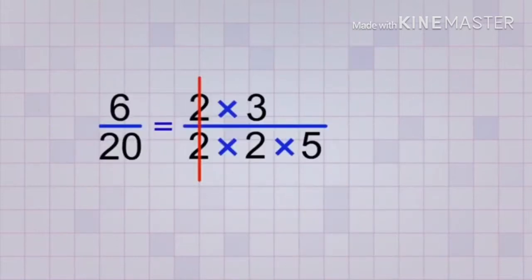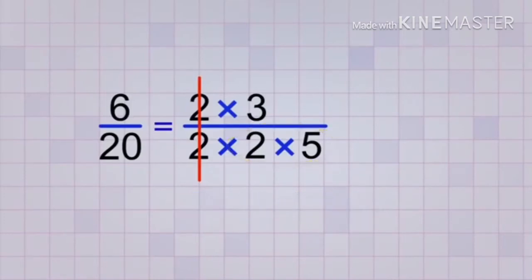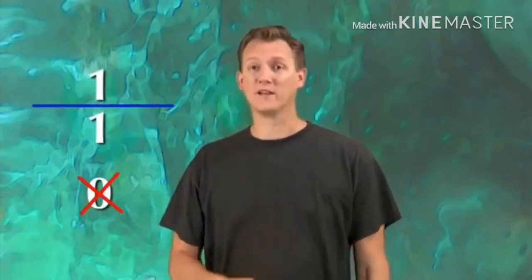And last, once all the common factors have been canceled, you need to remultiply any factors that are left over on the top or bottom. This makes sure that you end up with only one number on the top and bottom of your simplified fraction. Oh, and there's one important thing to remember. If you're ever able to cancel out all of the factors on the top or bottom of a fraction, don't be tempted to write in a 0. Put a 1 in there instead.